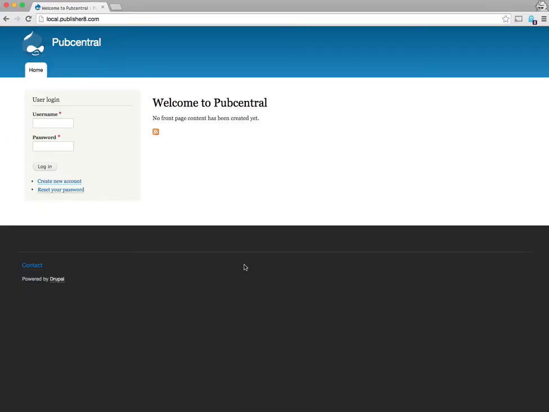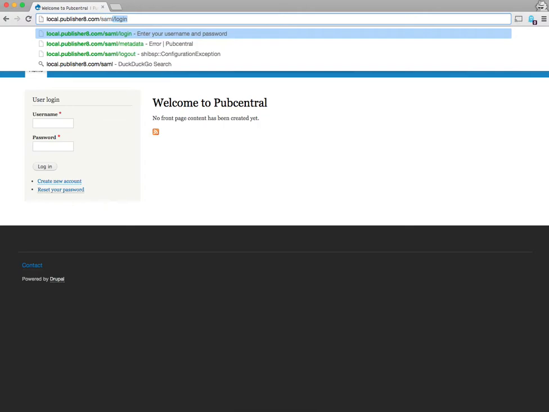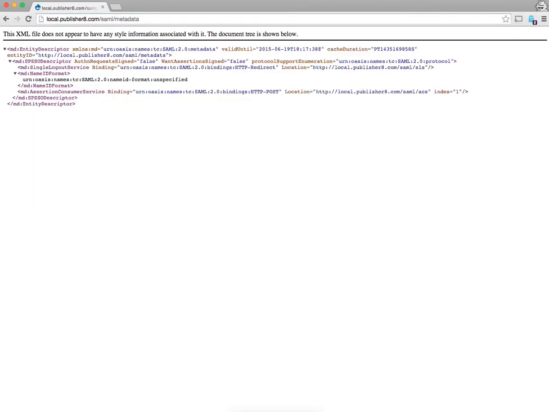So I'll go ahead and switch over to an incognito window, and I'll show you the metadata XML here. In case you have an identity provider that can auto-configure a new service provider based on a piece of metadata XML like this, this is the URL that you'd want to point your identity provider at. Outside of that, there's probably not a whole lot of utility from this URL, but it's been useful for testing for me, so I left it in.